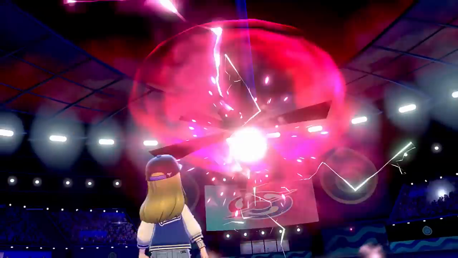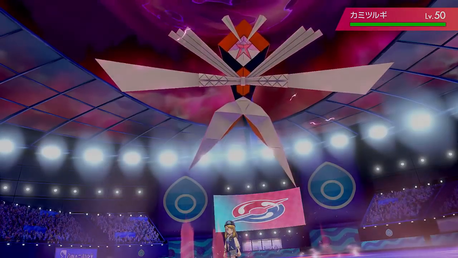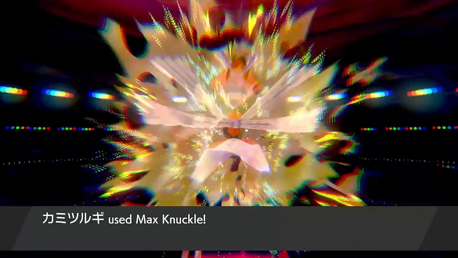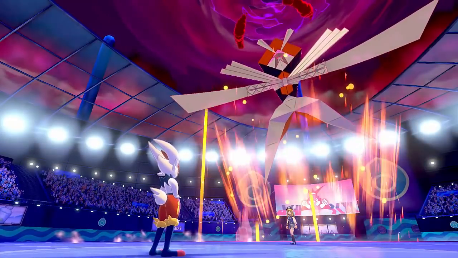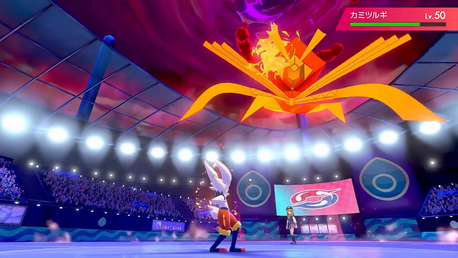And I'm hoping that my Cinderace can survive one hit and then be able to get a fire type attack off the next turn. I'm not sure if Pyro Ball would KO after a defense boost. I'm hoping it would, but I'm not sure, depending on how much bulk the Kartana has. But they actually end up going for the Max Knuckle, which is fine because I can survive that. It's a slightly weaker Max move. And that means that I still outspeed this next turn. I was concerned that if they go for Max Airstream, I was in a lot of trouble.